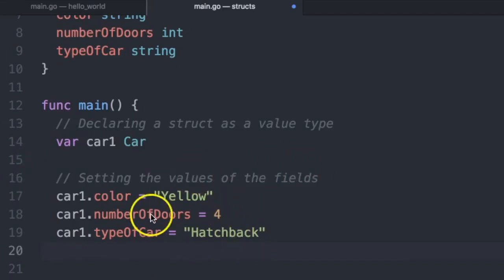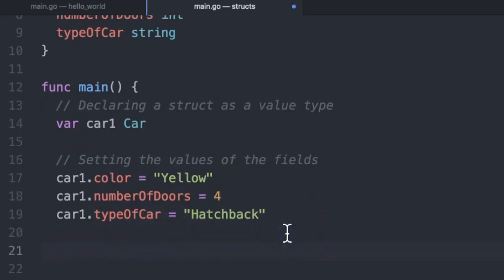So now that we set the values of the fields in our struct, let's print the contents. That's pretty easy.